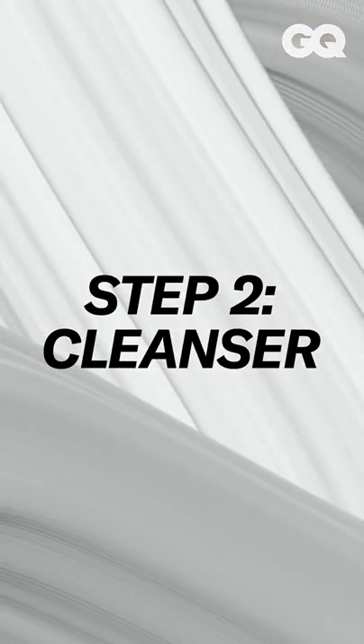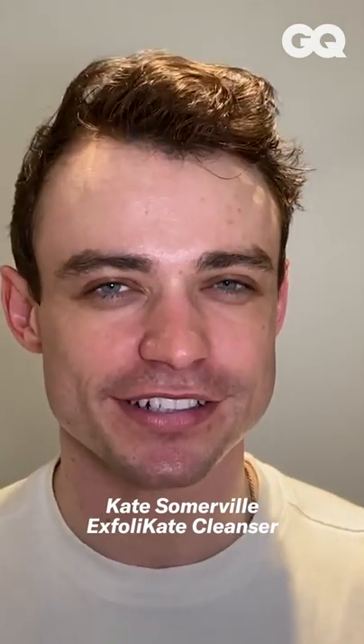After I've taken my makeup off with wipes, I will use a cleanser and I actually do it twice. I don't actually think you should do it twice because it's quite drying. I also put cold water on at the end because it helps close the pores again, so when I'm putting on moisturizer later it's not going to clog my pores as much and I won't break out.